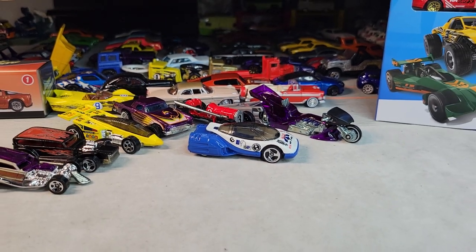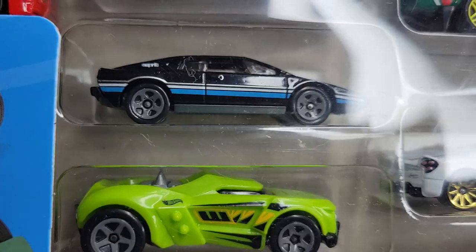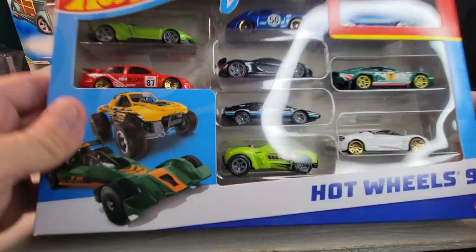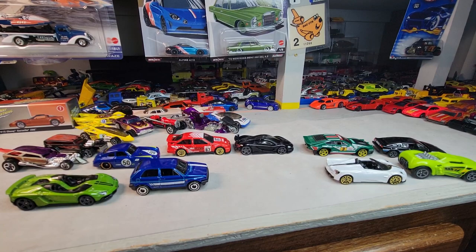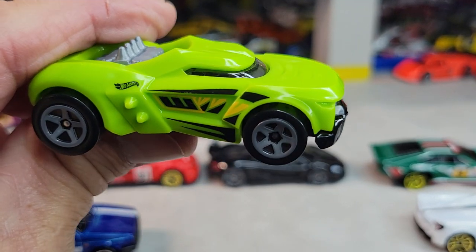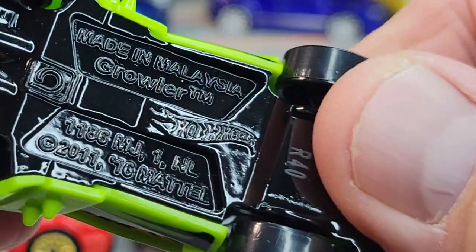Okay, up next, got this 9-pack. There it is. Let's open it. Okay, here's the 9-pack. Look at this one first, real quick. Growler.